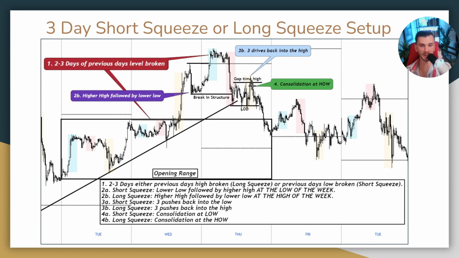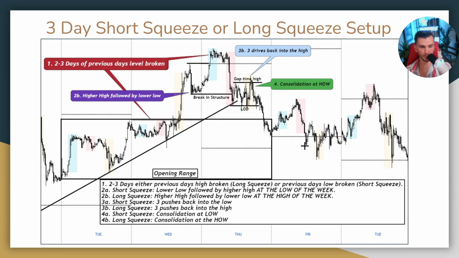This is them forming the next lower high after making a lower low, and I am looking to sell high within that consolidation. I'm looking to sell high at the high of the session, or just in the high of this consolidation in general for that continuation. And you can see them making lower lows and continuing that downtrend further, even in the next day in the London session over here.